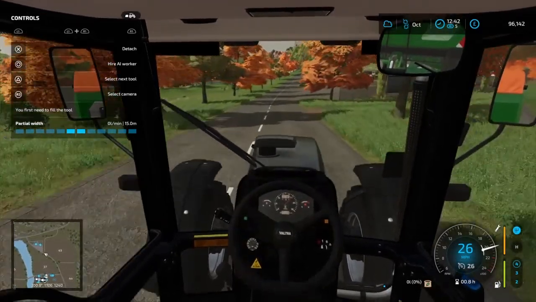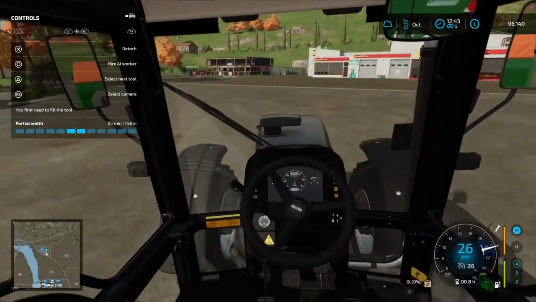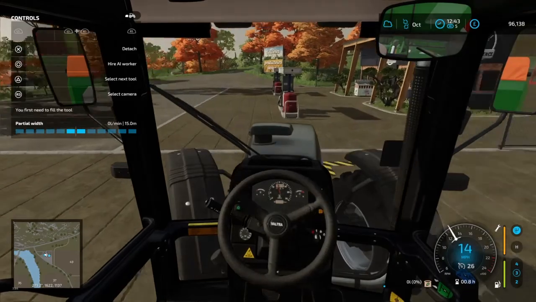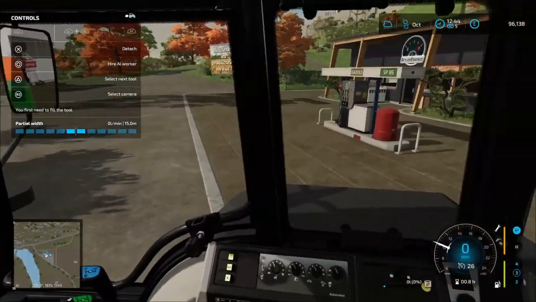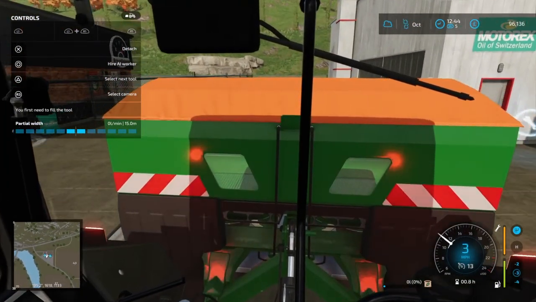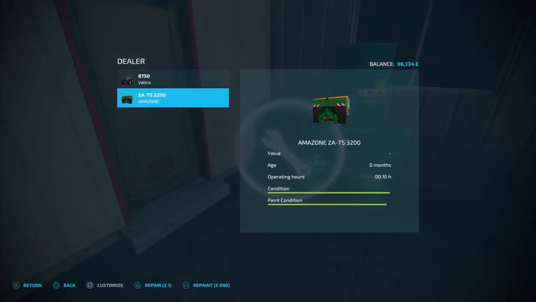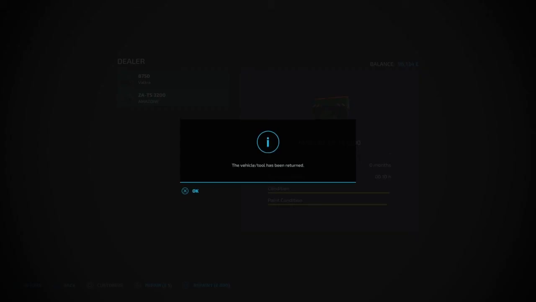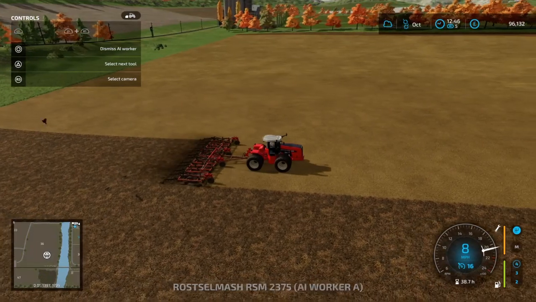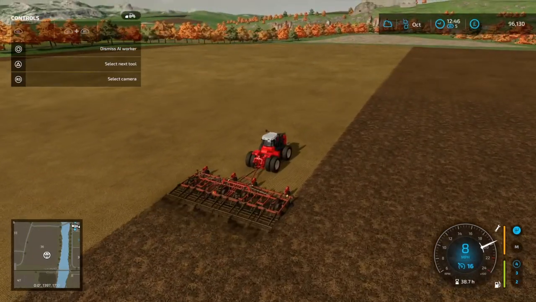But for now, let's return the spreader. Lovely. And then we can go and check on our man working in the field. There we go. So return. Yes, thank you. Yeah, so let's give a look. Right, okay, so he's busy over here. This is a massive field.